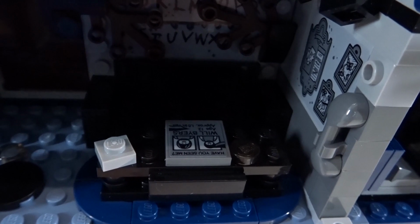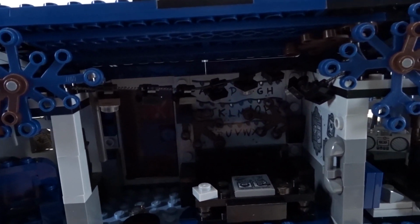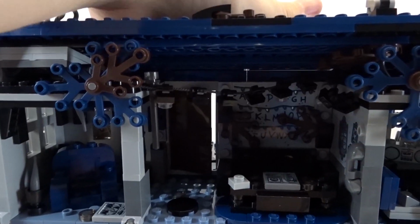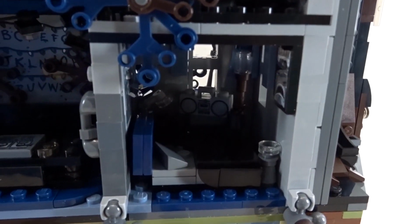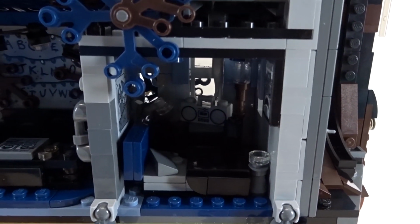I mean, you even have the missing poster there of Will. The only thing that it doesn't have is the light brick. Doesn't have a light brick, but I suppose you could maybe install one in there if you wanted. Although the lights didn't really do that in the Upside Down, right. That's why I don't think they have it. Also, the door's open, so maybe if you're a kid and you want to actually turn it into a playset and play with it, you can do that. And then again, we have Will's bedroom, solid, black, and dark, eerie, crazy.